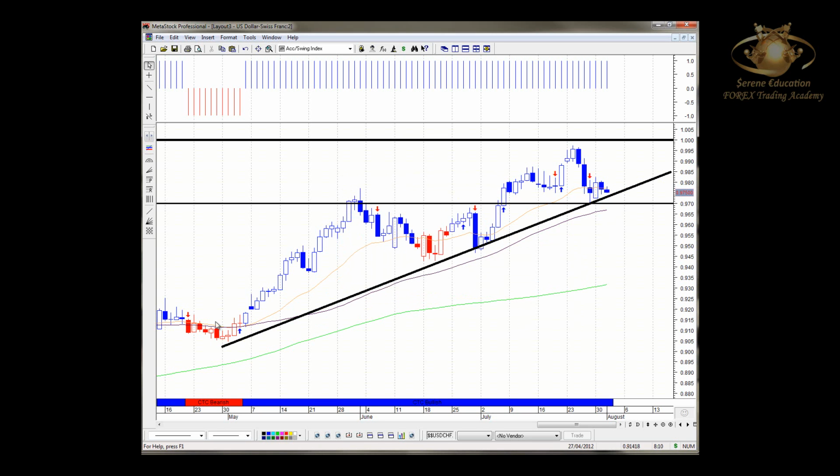Okay, so we could see a potential bounce here, swing high, swing high, swing high. We could see consolidation in this area. So if you're looking for a trade, guys, intraday, heads up, we're going into a consolidation range here. You don't want to be trading against the major support and resistance level.